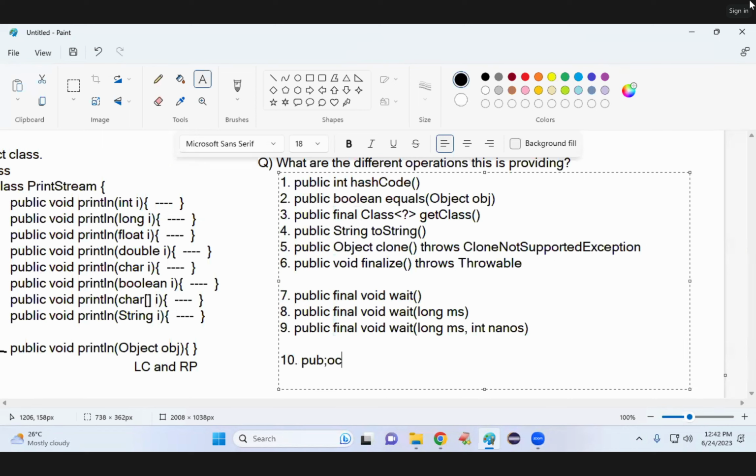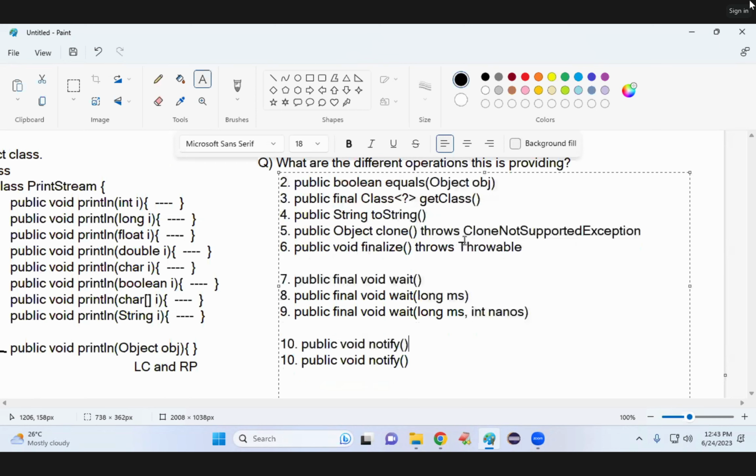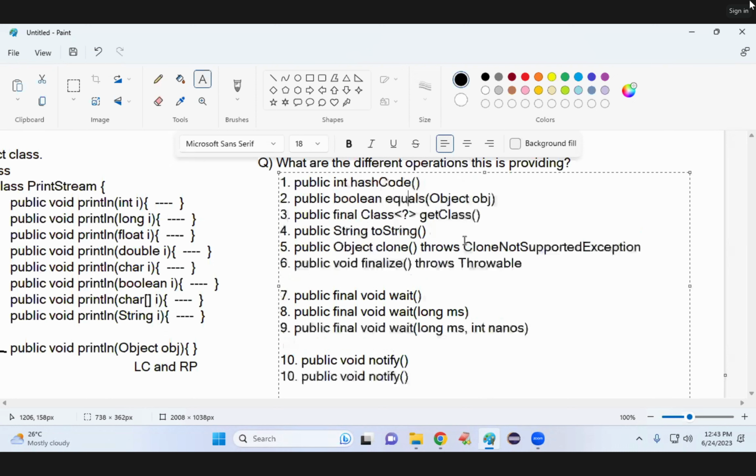Until either the time was completed, 1 o'clock, or I notified you. Someone posted a message in the group, today no class. Then immediately I sent a message, tomorrow, in a few minutes I am starting the class. That means I have notified. The method name is what? Notify. And another method is called notifyAll.